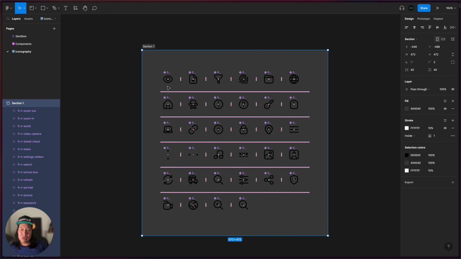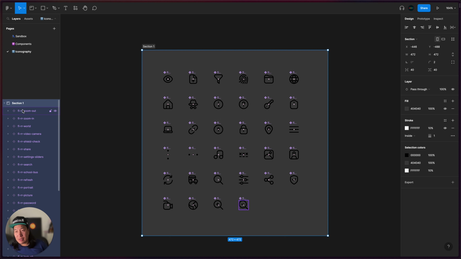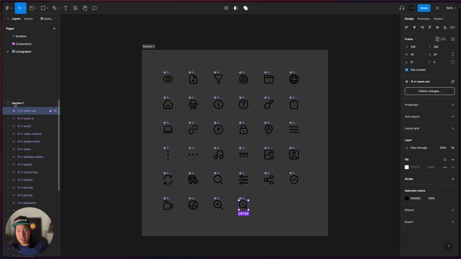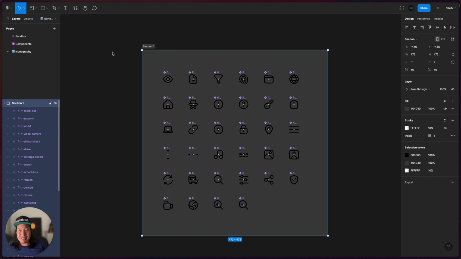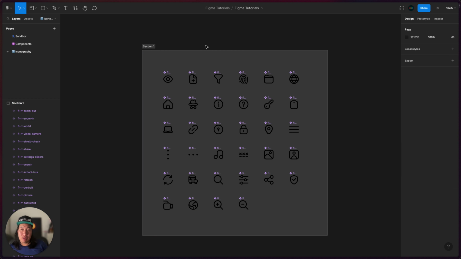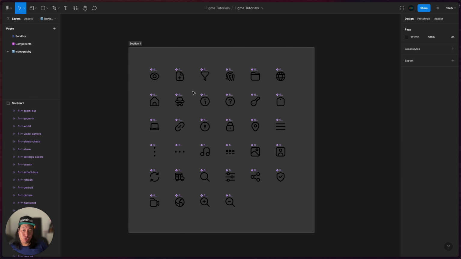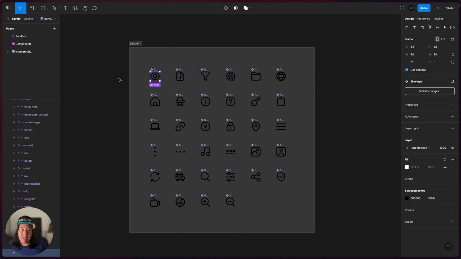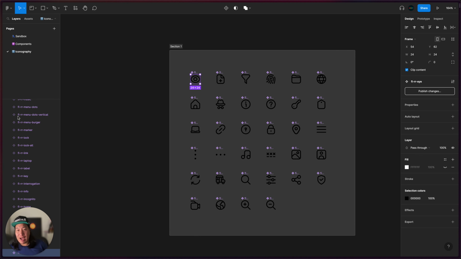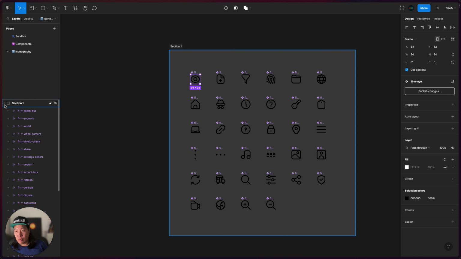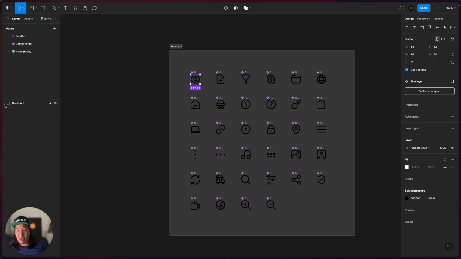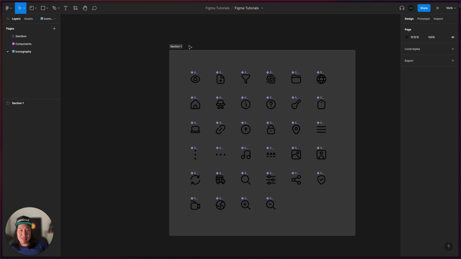And once you drag the section, you can see that all the components are automatically inside the section, okay? So if you create it outside, you can just drag the icons inside, but make sure that the icons are really inside the section, okay? You can see, because you have a visual hierarchy here, but also if you close the folder, you can see that all those components are living inside Section 1.